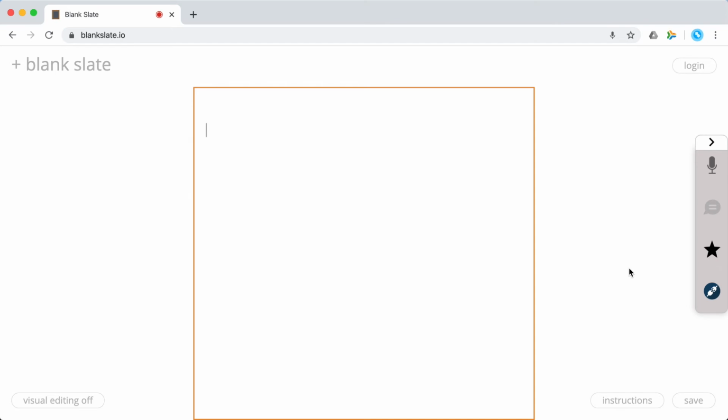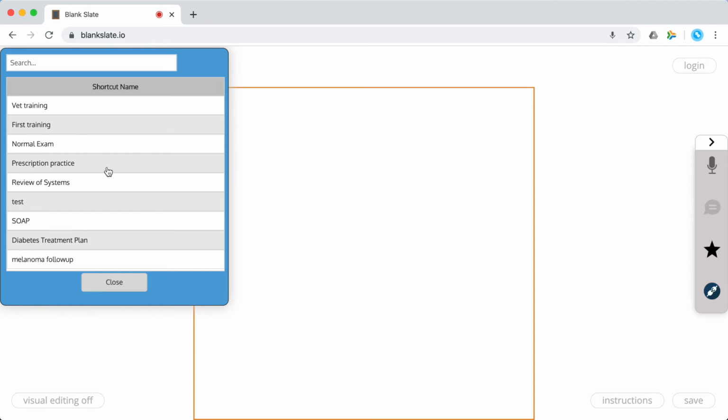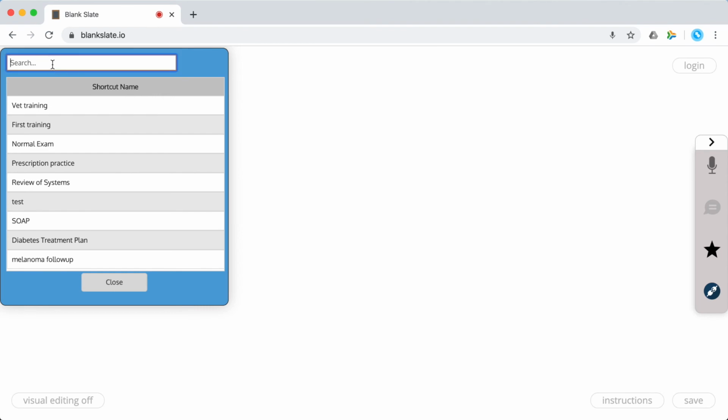To use the shortcuts, click the star icon on the sidebar to open the Shortcuts pop-up. You may notice some additional shortcuts in this list that you didn't see when we added our shortcut. The reason for this is any organizational shortcuts show at the top of the list. If you're a part of an organization using vScription or SayIt, your administrator may have added some global shortcuts that are available to any users in your organization. If you have a lot of shortcuts, you can search for the one you need by using the search box.